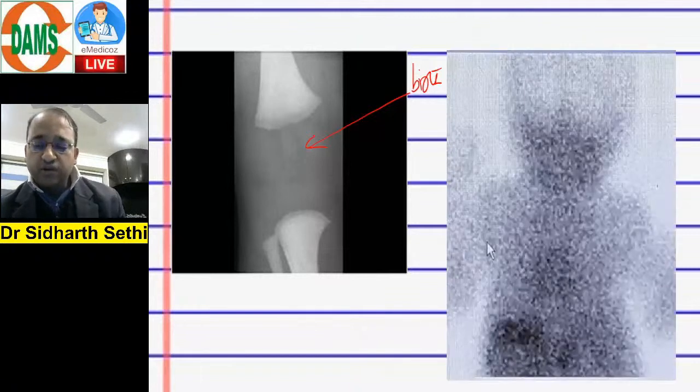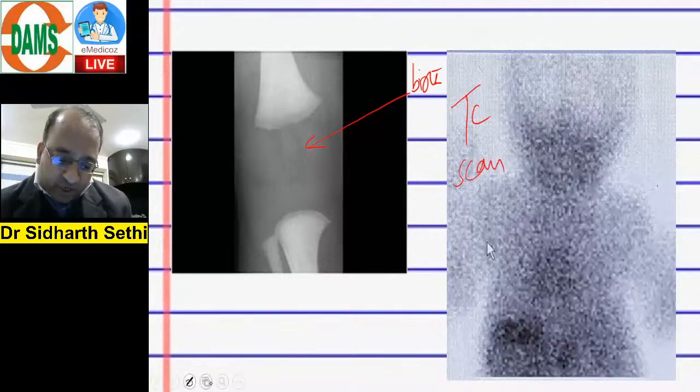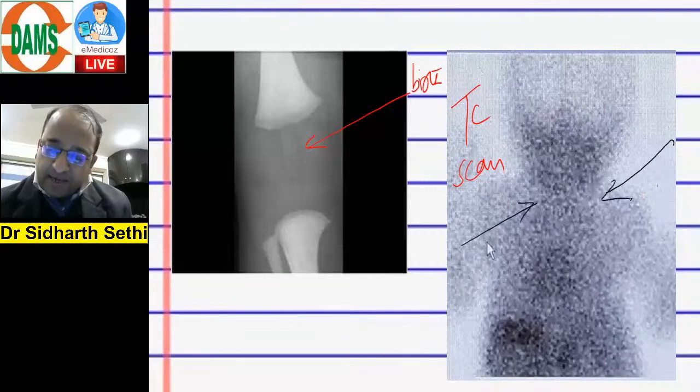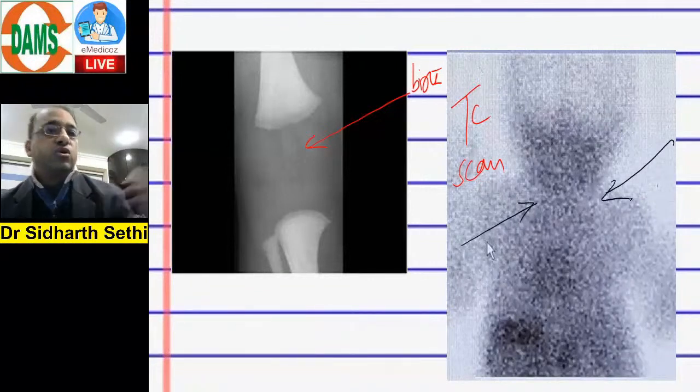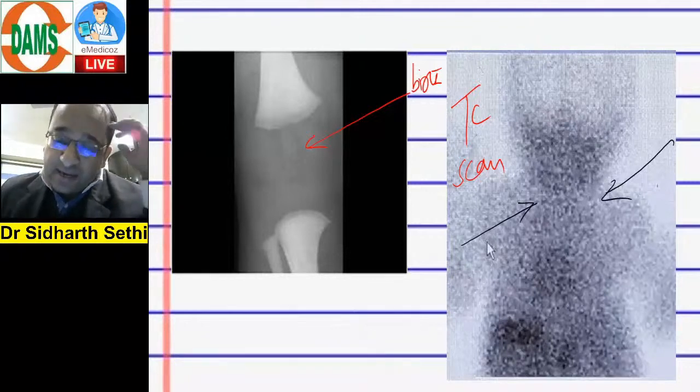So on your screen on the right side is actually a technetium scan. It is a technetium scan and you cannot see anything black in the neck area. There is nothing black in the neck area. So remember, it is not maternal. Whoever said maternal is wrong. Okay, so it is actually dysgenesis of the thyroid gland. Okay, and we diagnose this by a technetium scan. So a technetium scan tells us about whether this gland is here or ectopic.